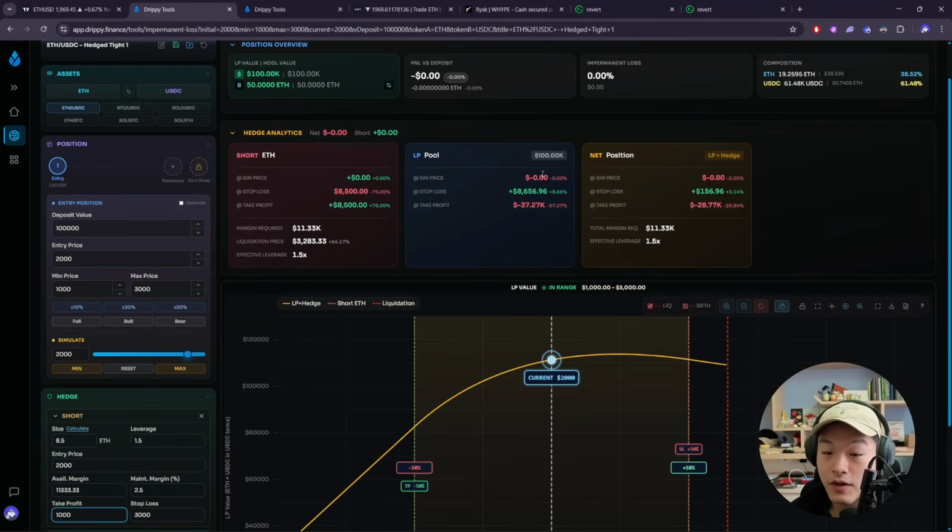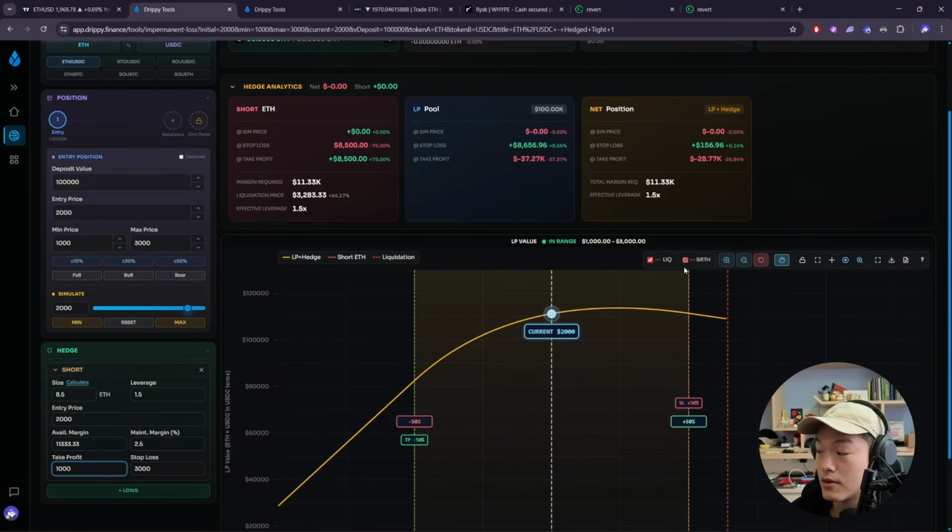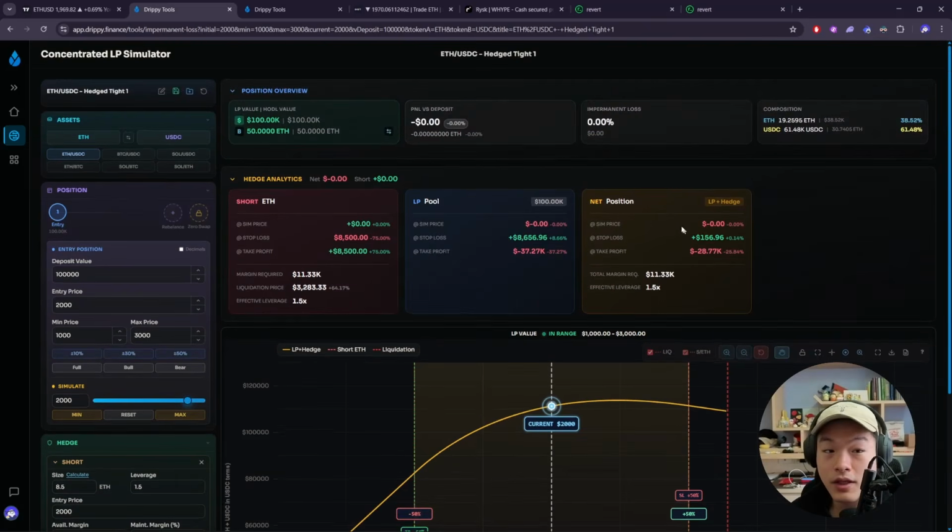And if you are setting a tight range anyway, it does make sense to throw on some sort of a hedge if you want to protect your downside, because with a tighter range LP, your upside is not that much anyway. So capital gains is typically not the goal if you are setting a range from, let's say, $1,000 to $3,000. This is more of a cash flow position, if you want to prioritize cash flow with some of your positions, right? And doing something like this is safer than doing this on maybe some other altcoins.